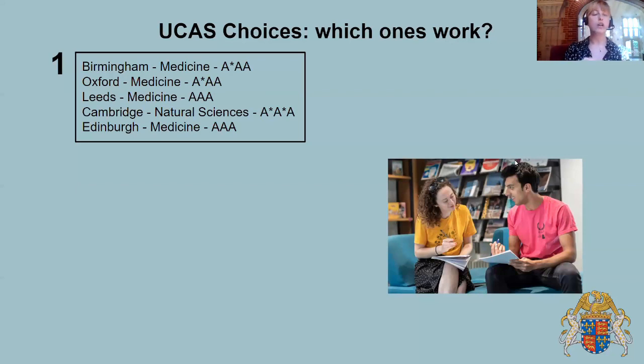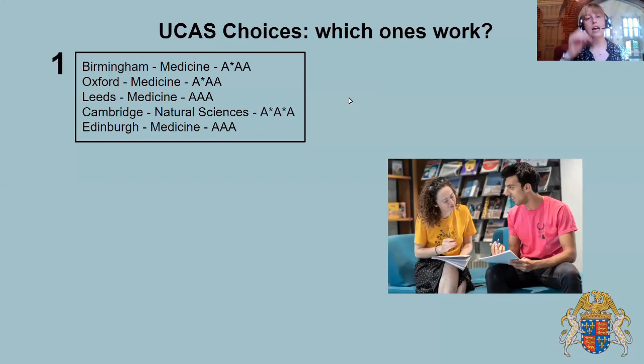So what are you looking for when you're assessing whether these choices are valid in terms of a combination of a set of 5? And are they? Oh, great, I can see some responses and some reasons. So I've got mostly no, it doesn't work. Oh, let me just bring the chat box up so I can see it. There we go. Not possible, as yes, you've all got it, I think. This wouldn't be permissible because Oxford and Cambridge have both been selected. They've both been included as courses.